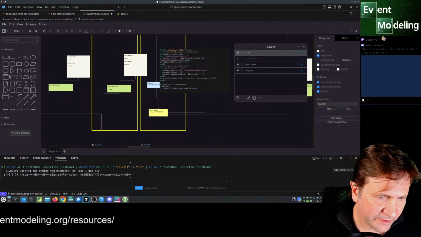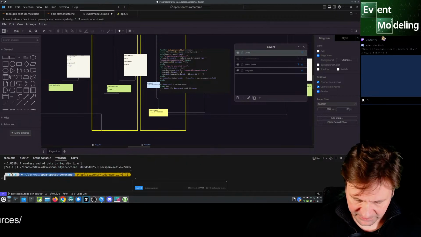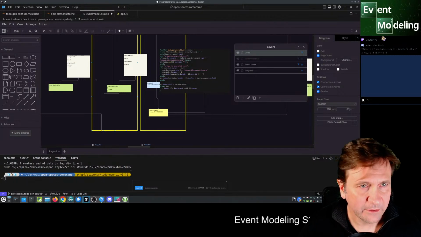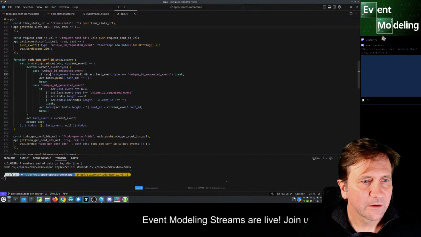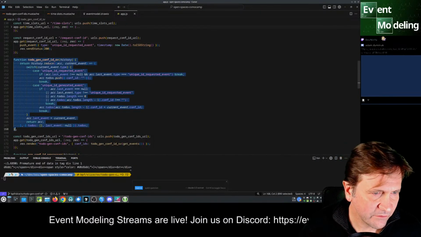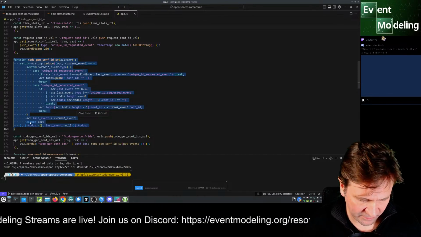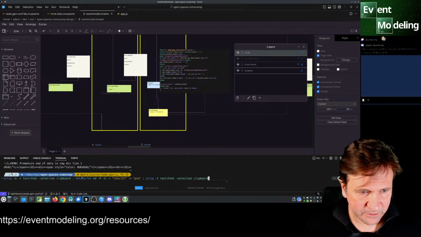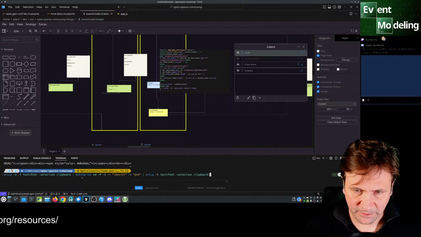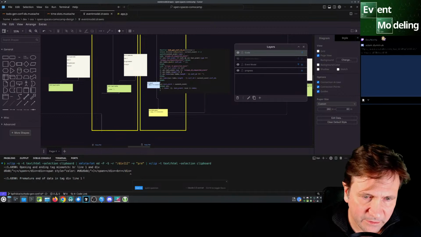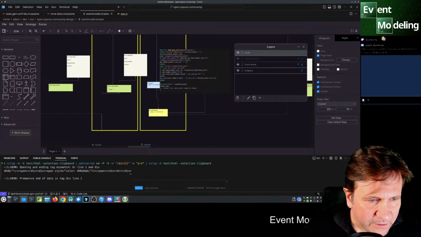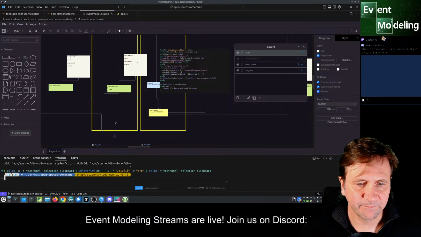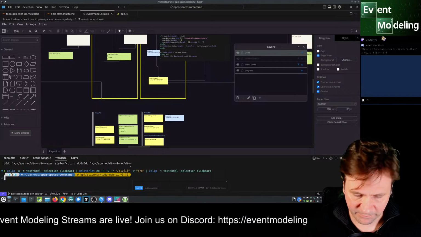Premature end of data in tag. That's odd. Okay, yeah, that's very strange. I think it might be the new line. Let's see again here. If I highlight this, finish it on that line and then do the copy, is that going to give me an issue now? Nope, that seems, oh no, wait, I didn't do it. Yeah, there's something causing issues on the clipboard. Let's see what's in there.